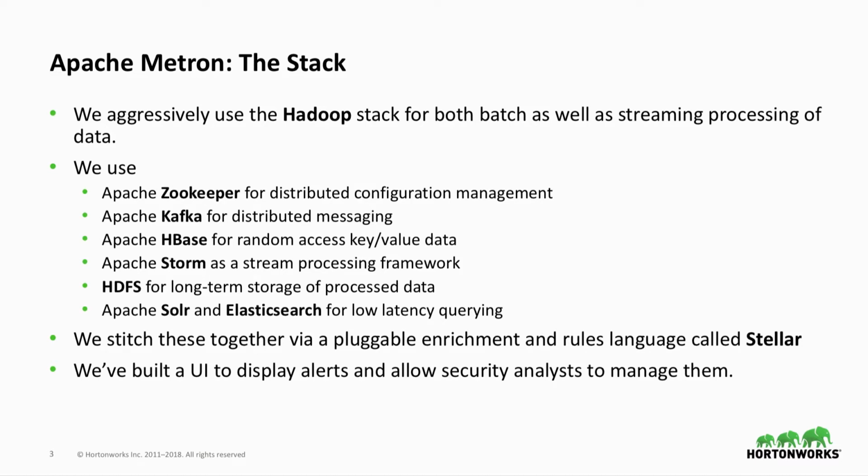HDFS for long-term storage, though we work with HDFS compatible file systems as well, or API compatible. We use HDFS for long-term storage of data that flows into Metron. So the idea being that you would send raw telemetry data, we process that, we enrich that to provide as much context as possible, and then we can save that in long-term cold storage for further analysis with Spark or Hive, and real-time analysis inside of a real-time indexing layer.